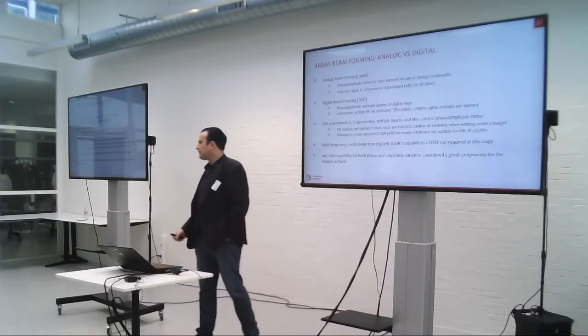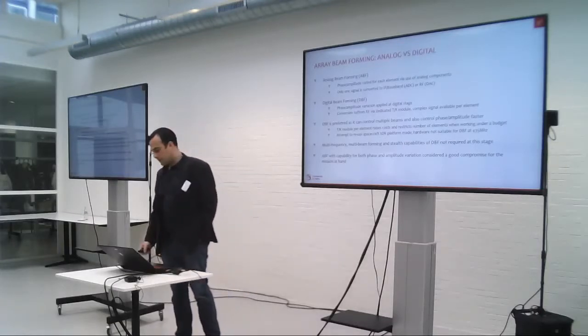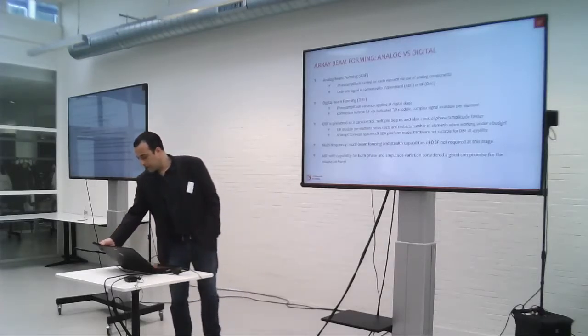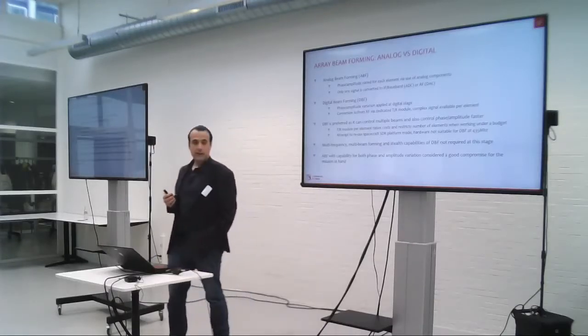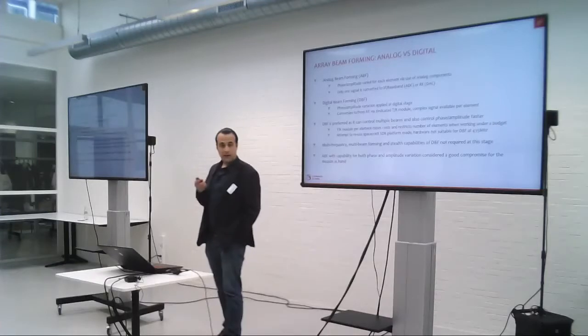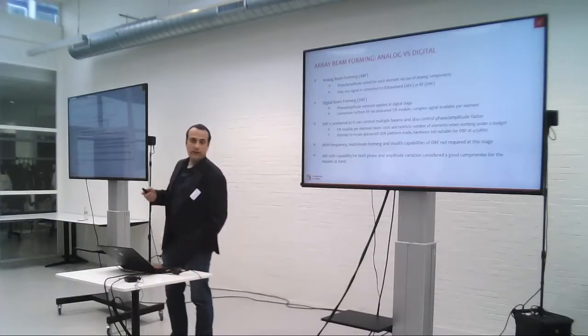One of the main dilemmas, if you want to put it this way, from a research perspective, is the decision as to whether we want to do analog beamforming or digital beamforming. Perhaps not everybody is so familiar: in analog beamforming, we vary the phase and amplitude for every element via an analog component. We don't have one signal converted to IF and baseband or RF, so basically we only need one SDR at the end of the day.